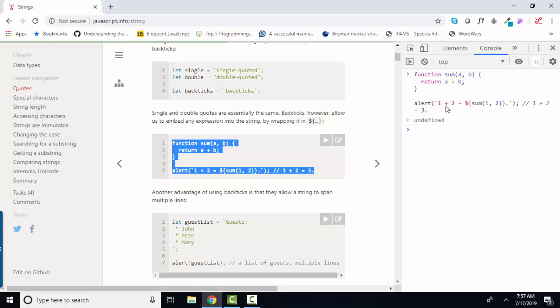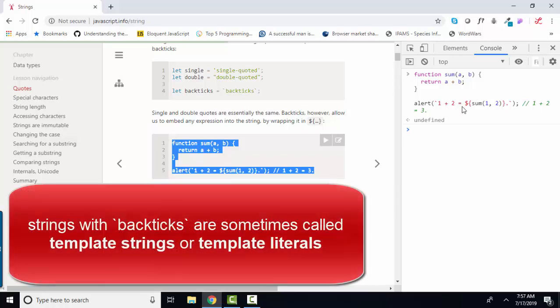Then the backtick 1 plus 2 equals, that's the literal string. That's the part that would come in the quotation marks. And now here's the expression. The expression starts with a $ sign and then has curly braces, yet another use for curly braces. We can add that to our syntax list. Then the sum function, which is defined up here with 1 and 2 as the parameters. And when we pass the sum function 1 and 2 as a and b, we return whatever the addition of a plus b is, which is 3. This whole part between the $ sign, the curly brace, and the last curly brace becomes the number 3.